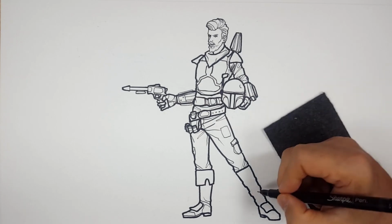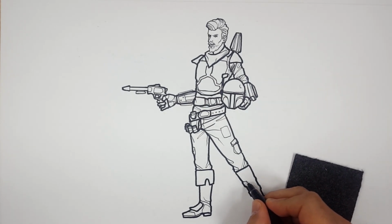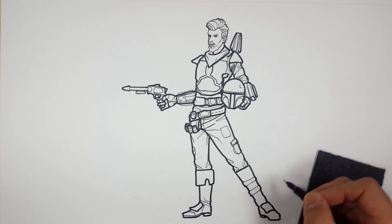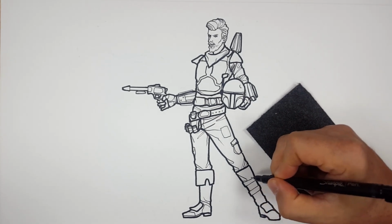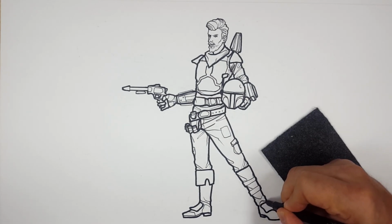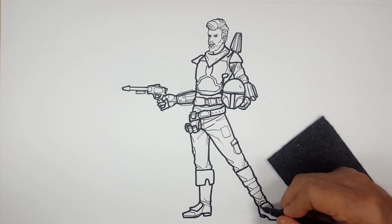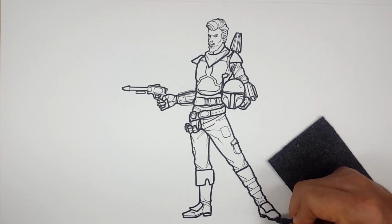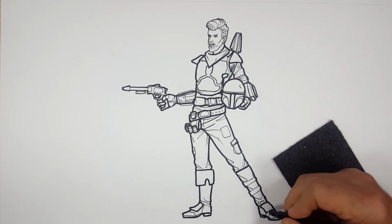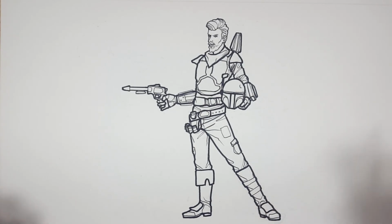This, awesome. This one, again, I'm just doing kind of like straps. It looks like he's got something like that, so we're just gonna do that just to kind of, again, make it come alive. Just do a little wrinkle in it, you know? Something like that. There you go. So I say we take care of the rest with color. So that is Cobb Vanth from The Mandalorian.